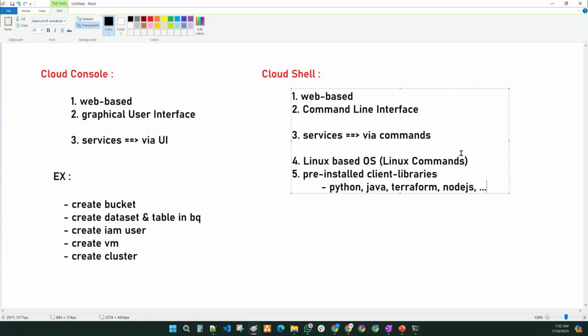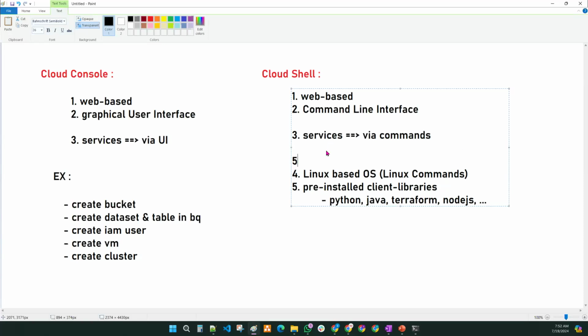One more thing I wanted to tell you, so don't get confused here. I am giving you a lot of information on Cloud Shell, so don't get confused, because I will make everything make sense to you. Then only will we wind up the session. Everything is a very simple thing.